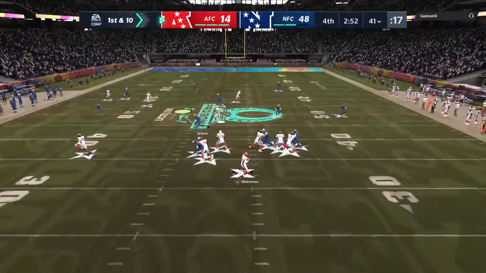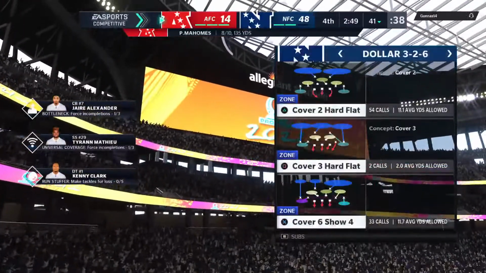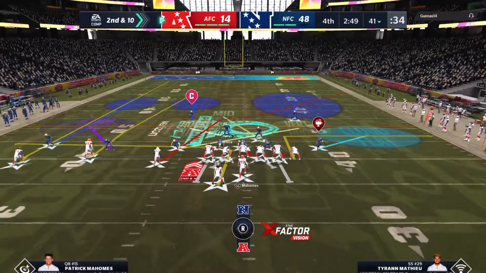On 1st and 10, here's Mahomes. And going deep for Hill. Oh, that was dangerous. Threw it into coverage, almost picked, but instead they'll keep it on 2nd down. It leads to 2nd and 10.